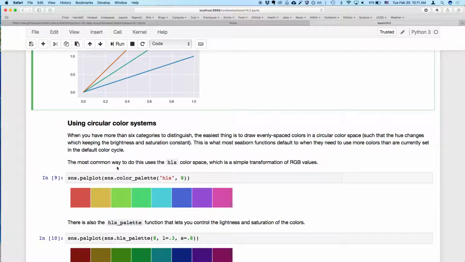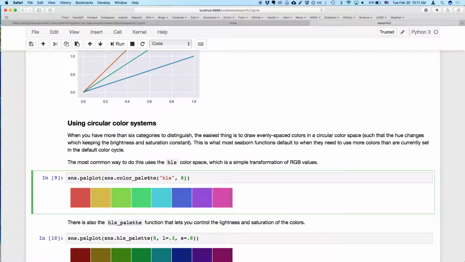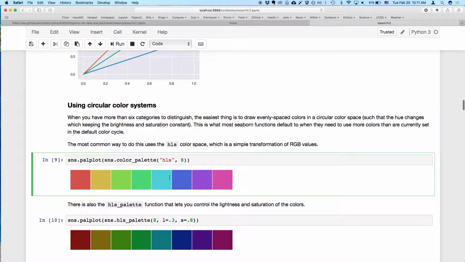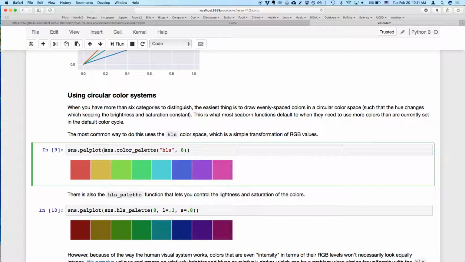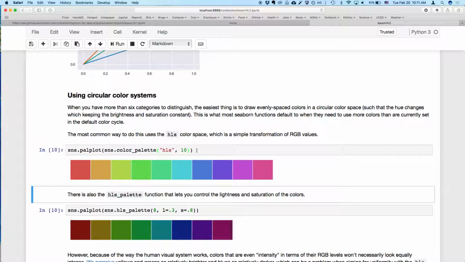One of the ways you can do this is use the HLS color space. This is making the color palette, and then we're just displaying it here. So we're doing everything in one command. If we wanted to use this color palette, we would put it inside of a set palette command. So we can have 8 colors here. If we wanted 10, we could put 10, and you can see it adjusts the colors.